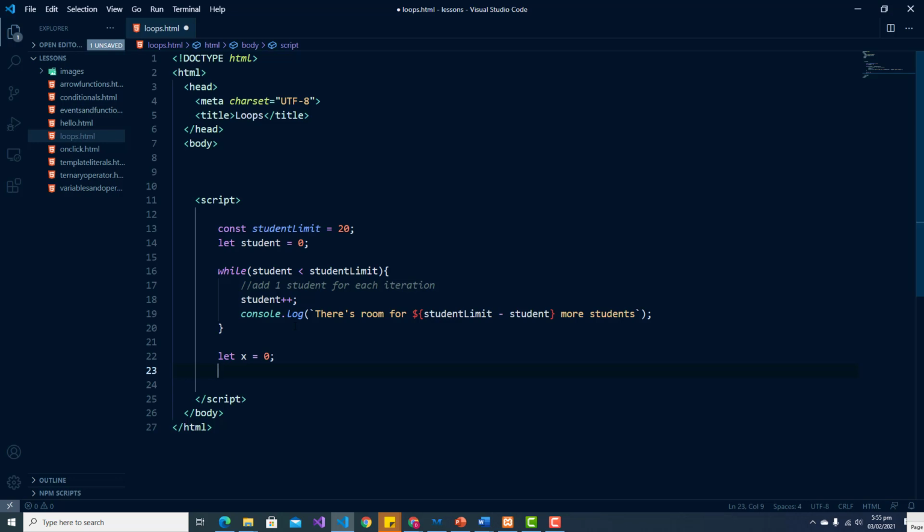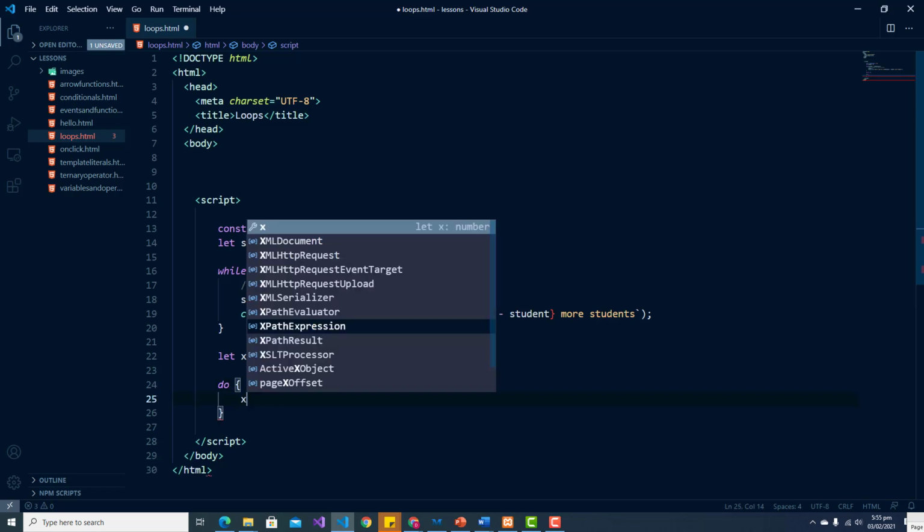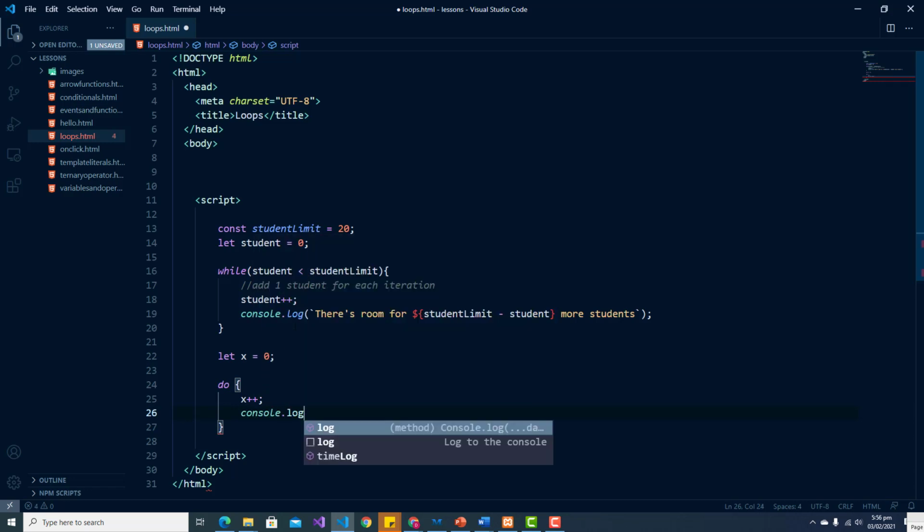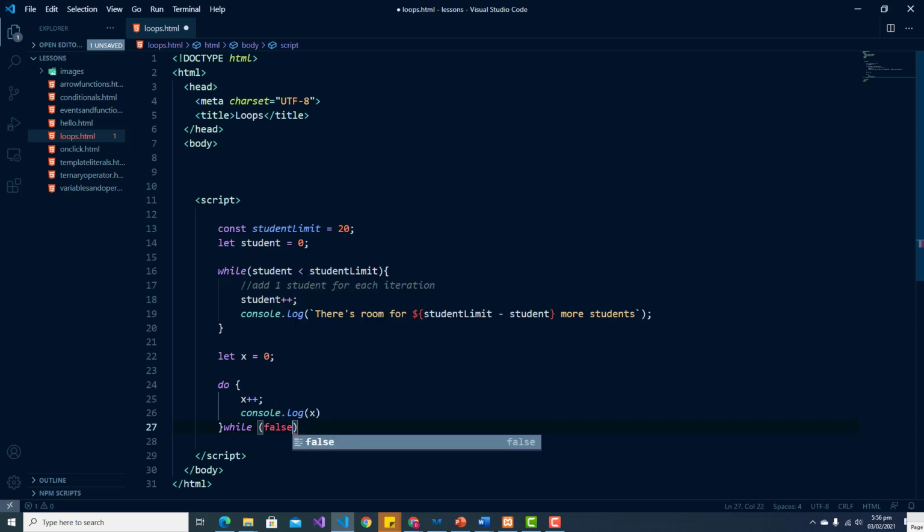And we're just simply going to say do, which is our do while loop syntax, and we will increment x, and let's say x plus plus, and we will just console log x. And then after our closing curly brace, we have to put our condition, and let us say while false. So this loop will not run for very long.